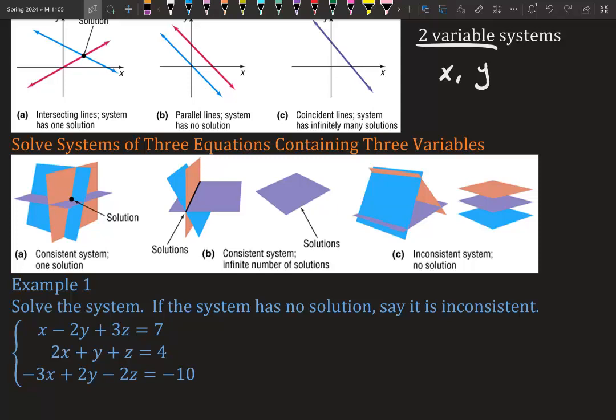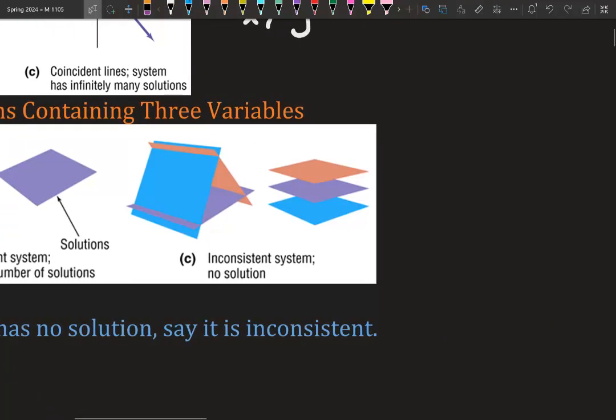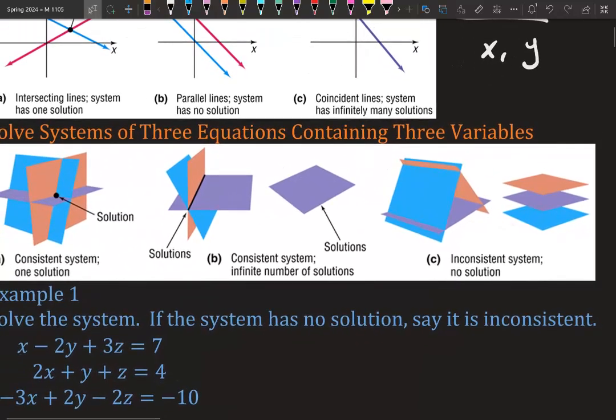So that's when they all cross at a point, and that's going to be a solution set. If you graph them and they come out as a line, or they come out as the same surface, they're consistent, with infinite solutions. If all 3 don't cross together, so only 2 cross, 2 cross, 2 cross, or they're all separate planes, it's no solution. You're going to learn more about graphing 3 variable systems in calculus, but today we're just going to learn how to solve them using substitution.